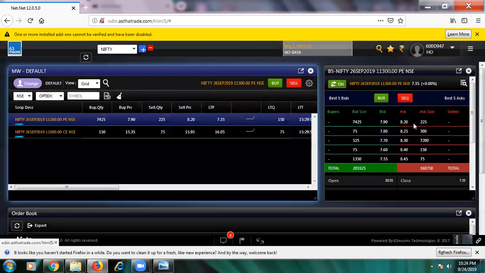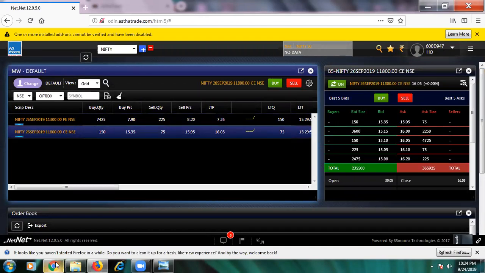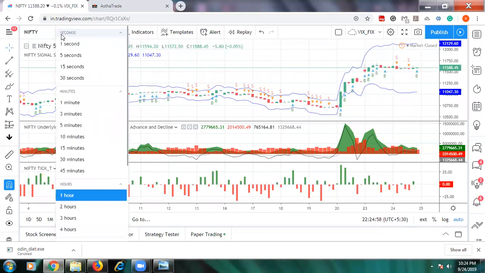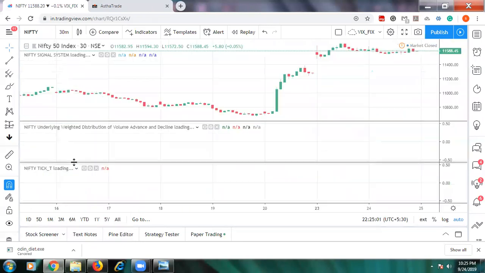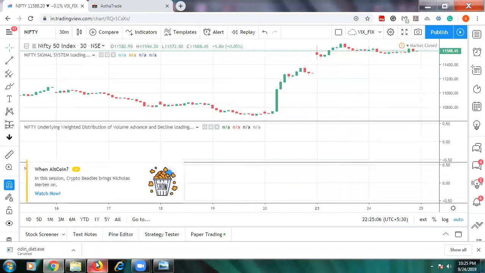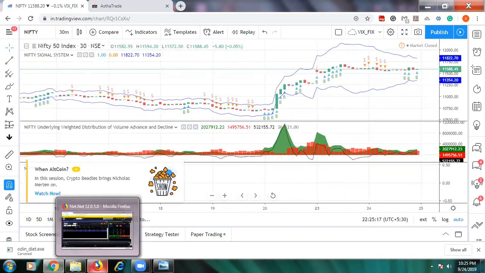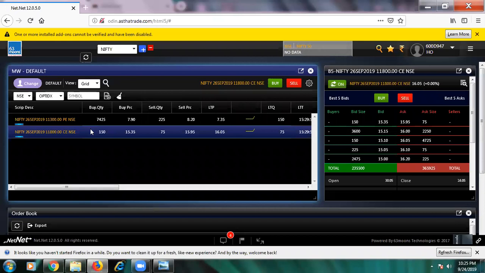Okay. So now, if you are seeing a sell signal, friends, and the band tells you that 11,800 is the safest option, let me change it to 30 minutes once again. If the band tells you 11,800 is the safest option for you to write, then open it in the Zerodha platform. See here, 11,800 might be the safest option to write, around 11,800 or 11,900. You can simply sell those options, 11,800 or above that, to capture your profits. It's very simple, friends.